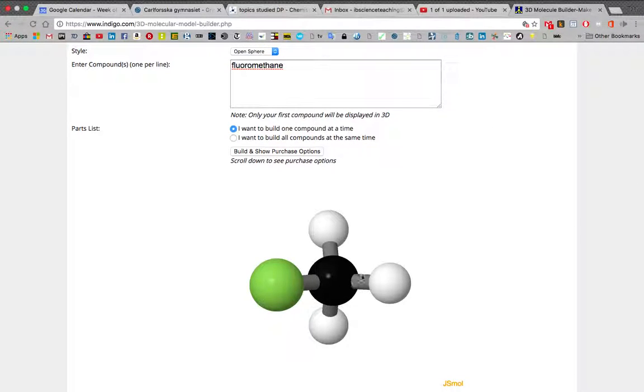I want you to tell me about the bonding. If you're doing HL, I want you to tell me about some of the relevant hybridization. I'd like to know, HL and SL, the bond angles. I'd like to know about the functional groups. And I'd like to know about any important bonds. So for instance, here I could talk about polarization, delta minuses, delta pluses. If I'm doing HL, I might want to talk about any resonance structures. I want you to choose one molecule that shows me your understanding at an advanced level.